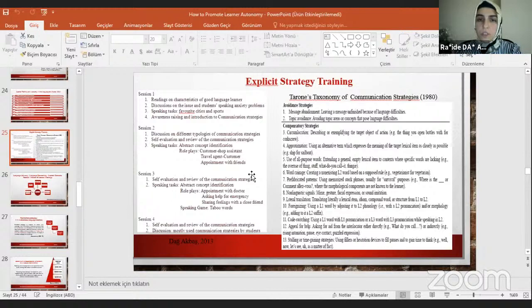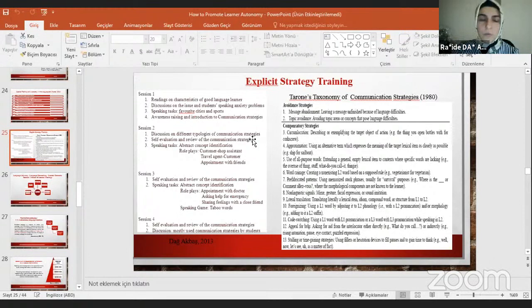So you, in a way, just ask your students to use these strategies available in the list. Of course, it is something like this. So at the end, again, you can compare their progress, their use of strategies. Like this, you may help your students to use different strategies. So these are about communication strategies, but we have different strategies as well.